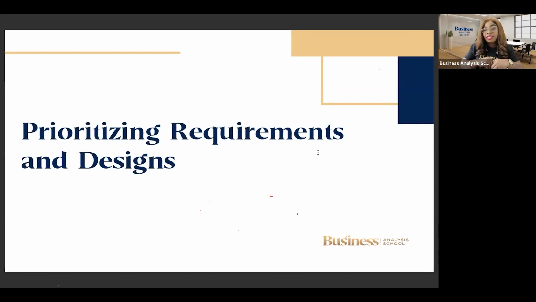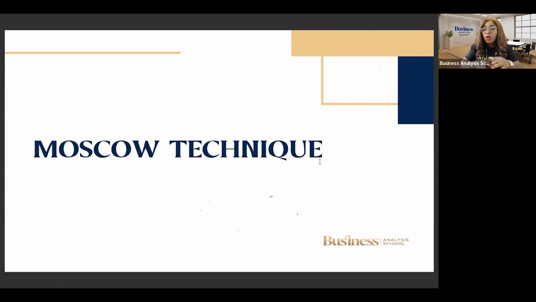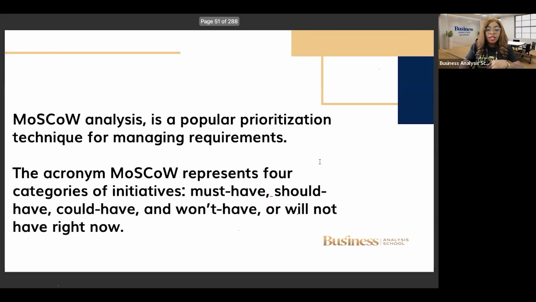That is why we have business analysts in there, because when requirements come, someone needs to look at everything and say, no, we're not going to do this. Yes, we would use this. We're going to look at the technique called the MoSCoW technique. The MoSCoW technique is used by business analysts to prioritize requirements. It's a very popular prioritization technique to manage your requirements.